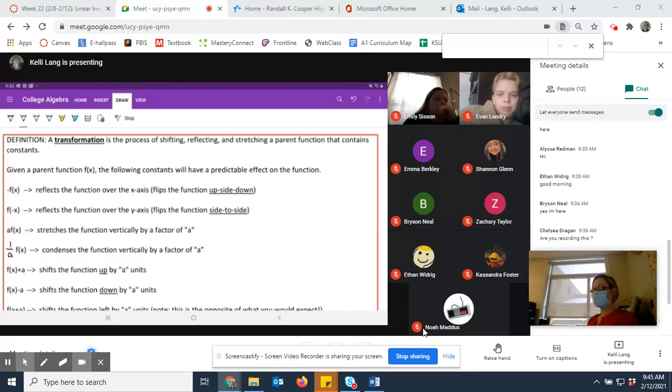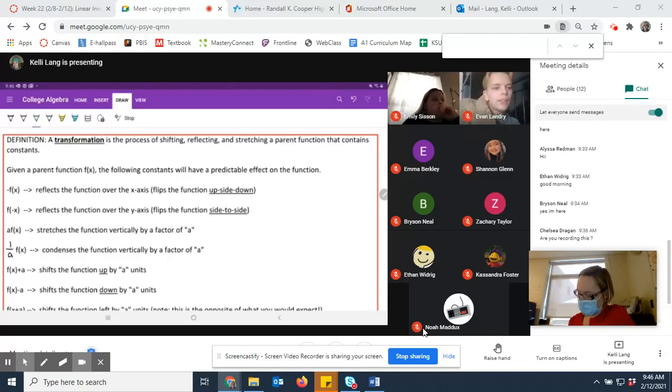So you're going to start with a parent function. But whenever we're dealing with a parabola, for instance, we're not usually given x squared. That's too easy. We'll be given something a little more complicated, like x squared plus 2, or x minus 3 squared plus 2. So there will be other features inside of our functions that are going to move it around. And using transformations, you can really quickly figure out where your graph is going to be and what it's going to look like using this kind of cheat sheet right here. So let me talk about what the effects are of certain features of a function.